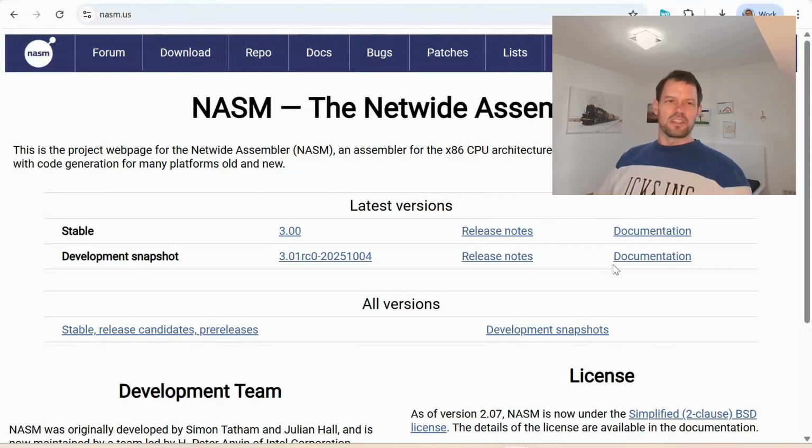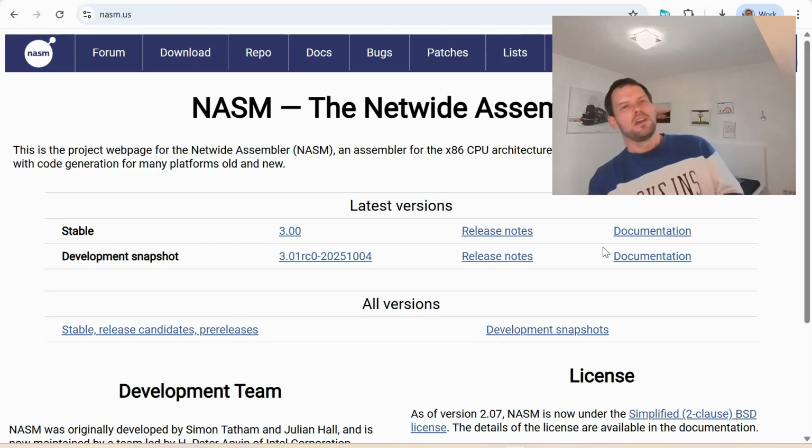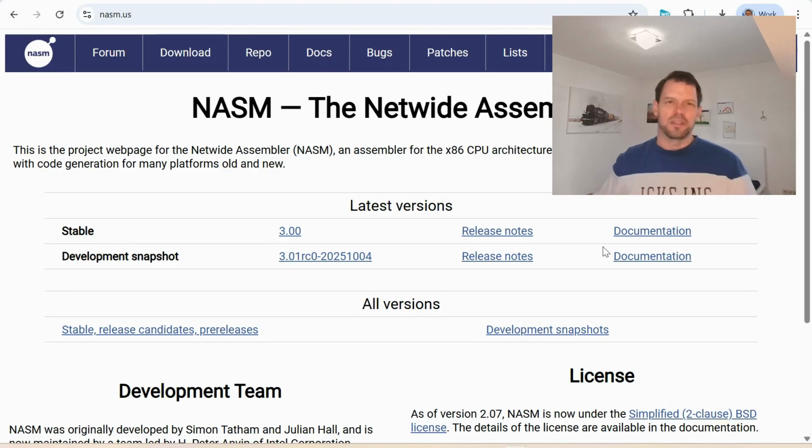Hello, computer enthusiasts. Today I want to write a little operating system, or to be more exact, a bootloader, so that when you fire up your PC, it shows you which keys you press. This will be super interesting because you will learn some low-level stuff: how the keyboard communicates with the processor, how you write assembler, and how you use assembler, and so on. It's going to be interesting.